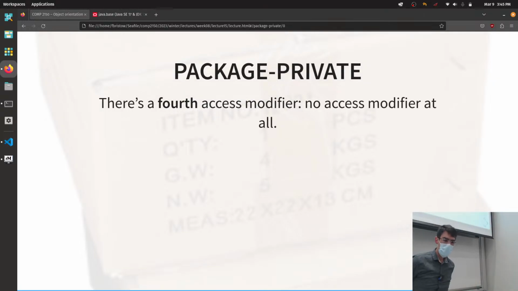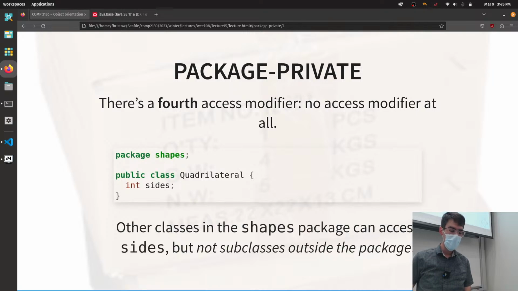Really quickly, there's also a fourth access modifier that we get with packages, and that is to have no modifier at all. So if I put this quadrilateral type inside the shapes package, and I just declare properties, so I don't say public, private, or protected, this is what's called the package private modifier, the blank access modifier.